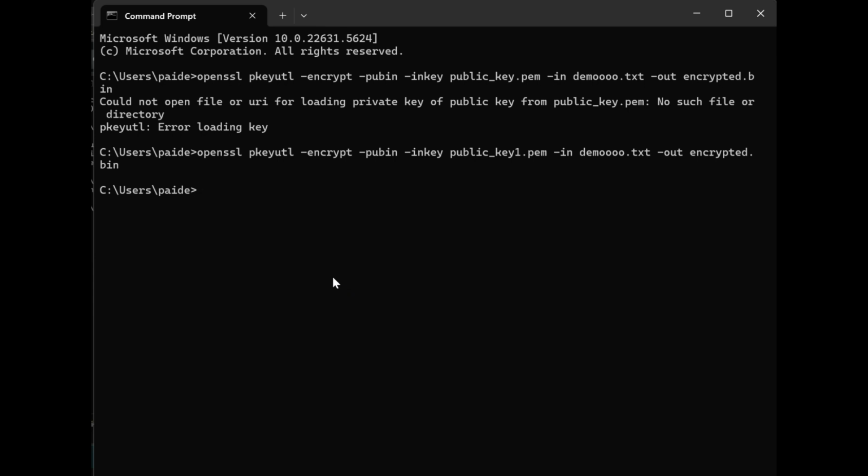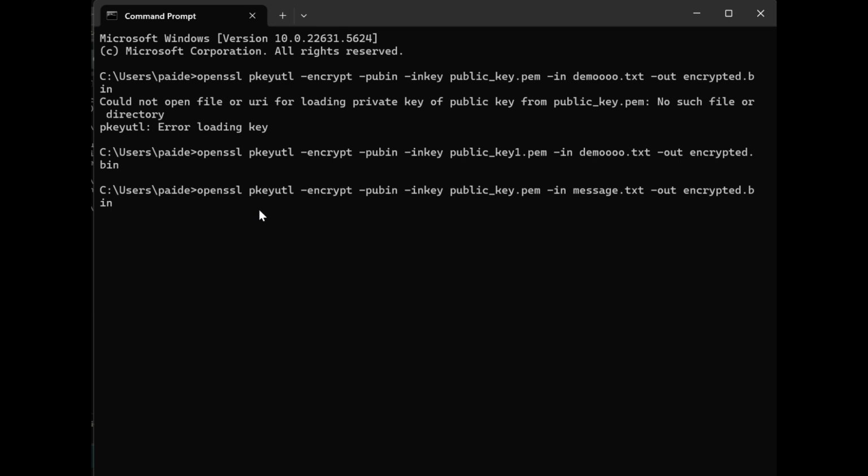Now he is typing the command to encrypt the message. So this was the command Prasad used to encrypt the message using the public key that I sent. So here you can see OpenSSL uses the public key which I sent and encrypts the message.txt file, that was the file he wants to send to me. So this public key encrypts that message file.